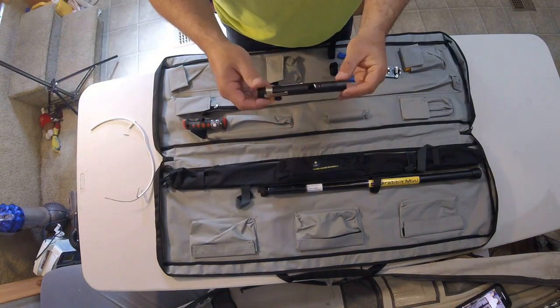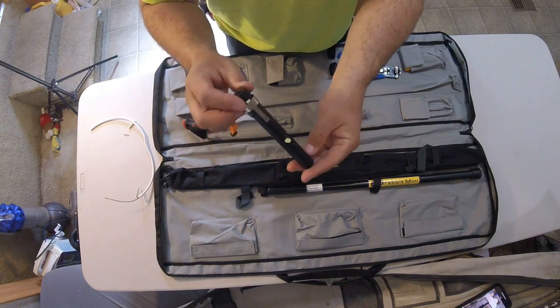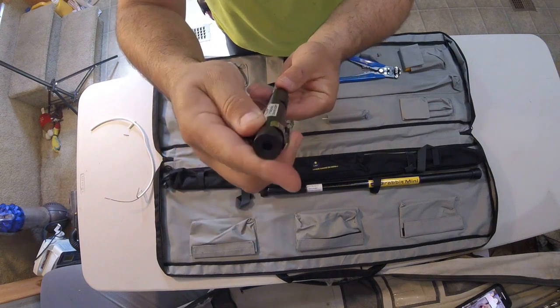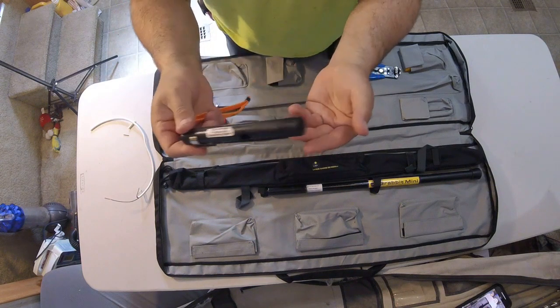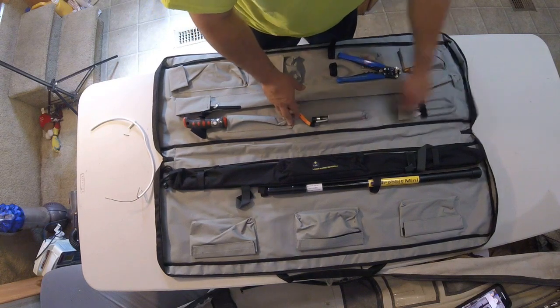This right here is a tool that I haven't really used. I could see it being handy for somebody. I have an in-wall scope. This is kind of like a peeper. You look through the hole and you can kind of see around corners, look inside of a wall and see around corners. I haven't used this, but I could see why that'd be handy for somebody if you didn't have the scope.